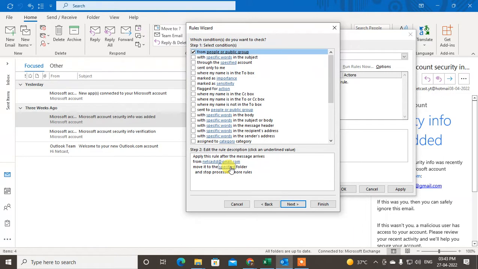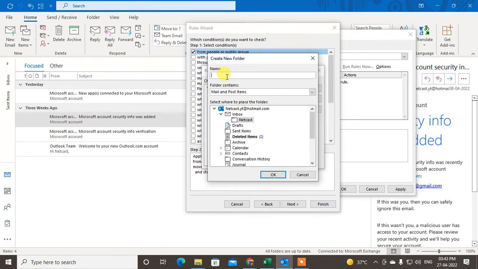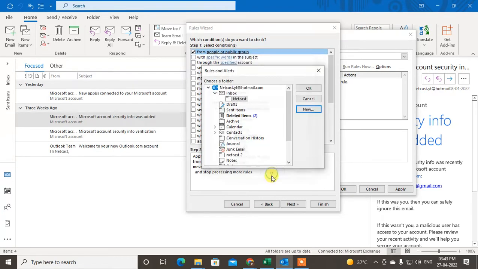Now to apply the folder, go to Specified here, and here you can select the folder, or you can create a new folder. Just enter the name and select where you want it. If you want an individual folder, select your mailbox and type Netcast 2, or whatever you want.